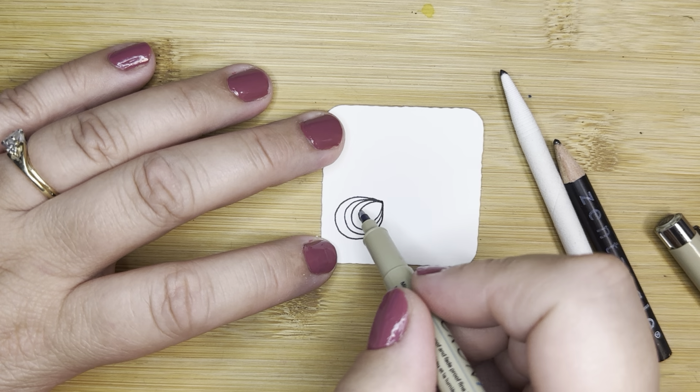Welcome to day 19 of our Inktober challenges. We have already done 18 incredible tangles, and today we will be adding the 19th to our little paper tile and then also to our larger piece.